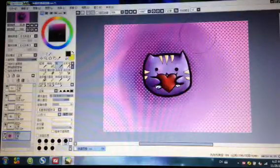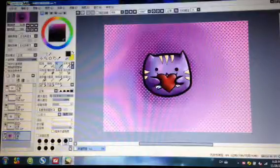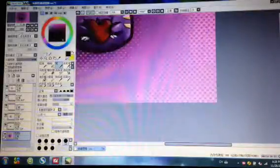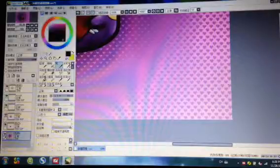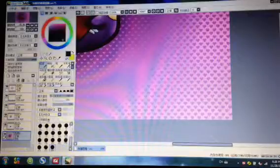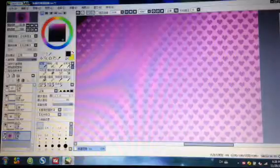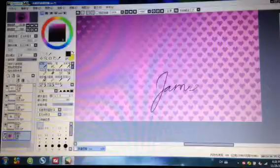And now the last step. Don't forget to put your signature on it. I'm using pink and purple or any color you want to call it, and I am going to put it under here on the right hand corner. So let me just undo this heart thingy, and then using this finest brush, I'm going to write my name. No, that's not a good signature.